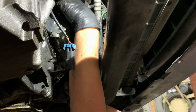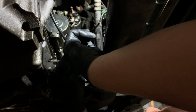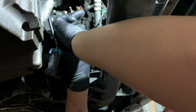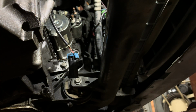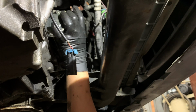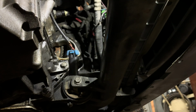So here it is. You guys can see it. Now this one. Here it is. So now we should be able to pull the starter just back and it should come up. Here it goes. Starter is out.